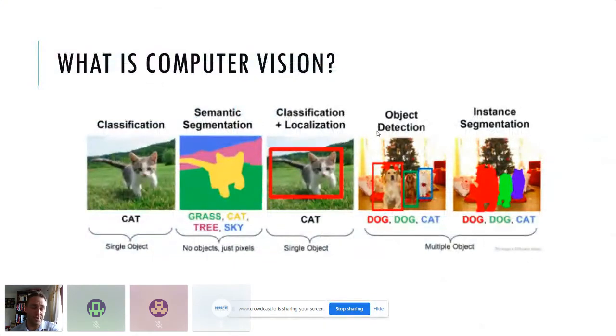What is computer vision? What I'll be focusing on today is classification and object detection as an example at the end of the slide. But there's various other types of computer vision projects and predictions. Classification, you've probably all seen the cats and dogs example. I'm going to try and work with a more real-life data set. There's other things like semantic segmentation, instance segmentation, and classification with localization, where you draw a bounding box and detect an object before you classify.